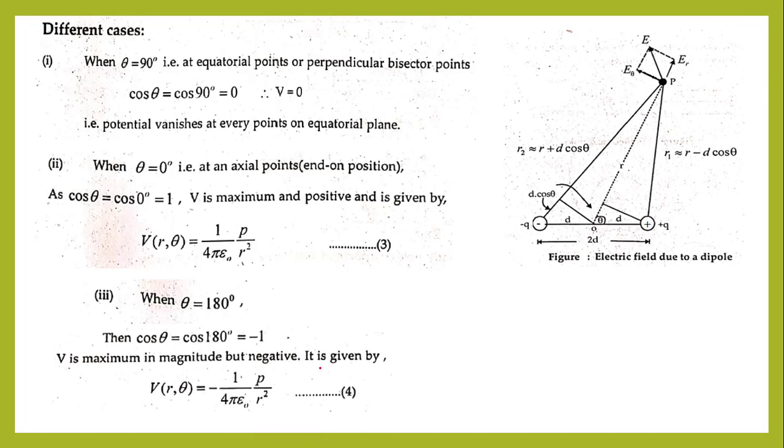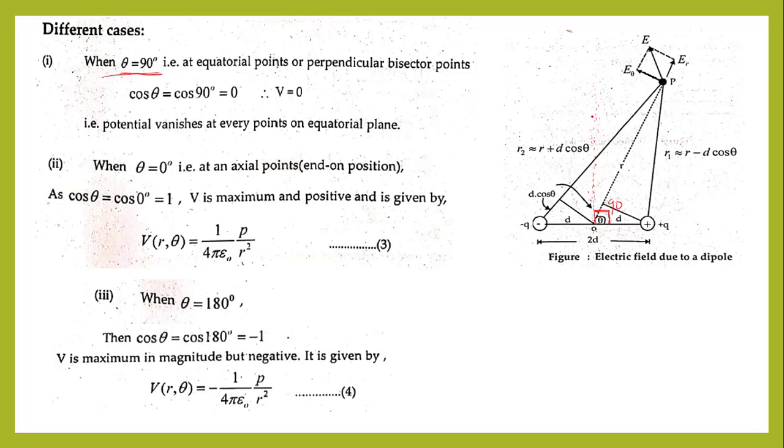Okay, so this is the dipole we are talking about, and the perpendicular bisector points, that is, with theta equal to 90 degrees. These points go perpendicular from the center, okay? We are talking about these points, and later we can also have that side. So this is perpendicular, and this is theta equal to 90 degrees. So we are talking about these points.